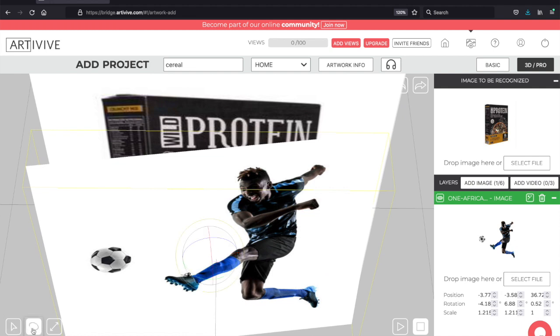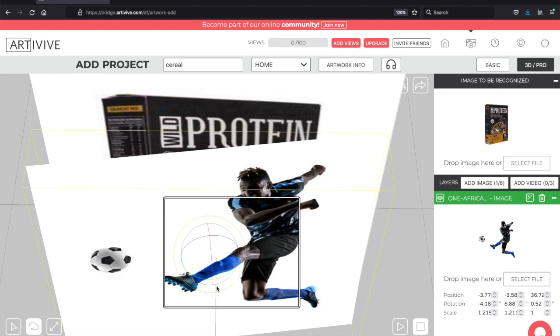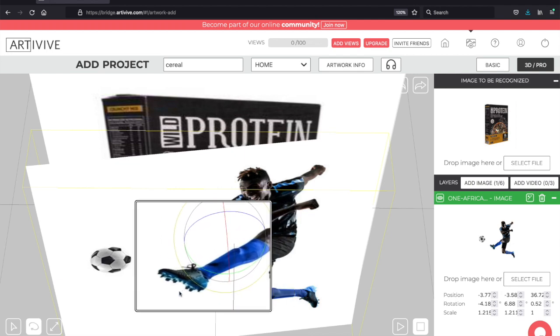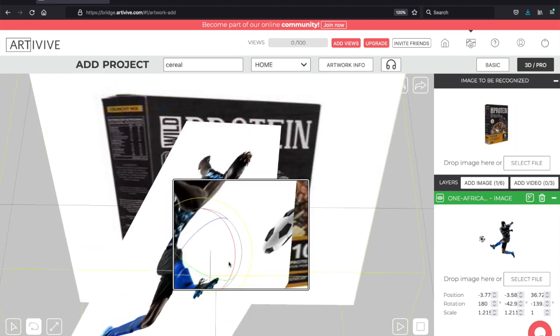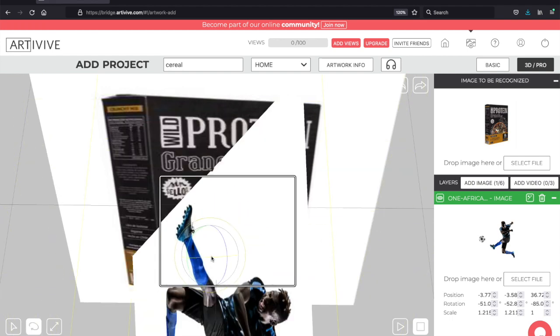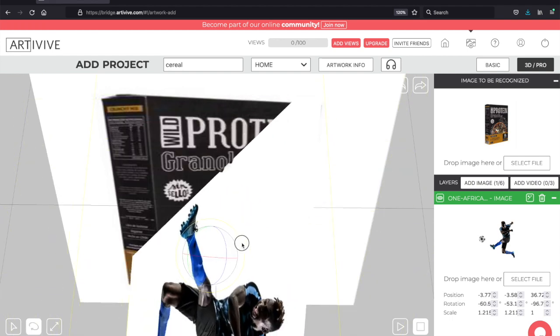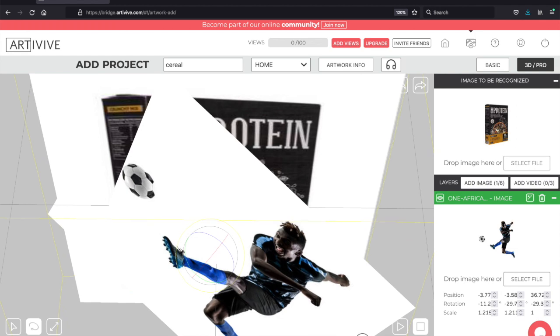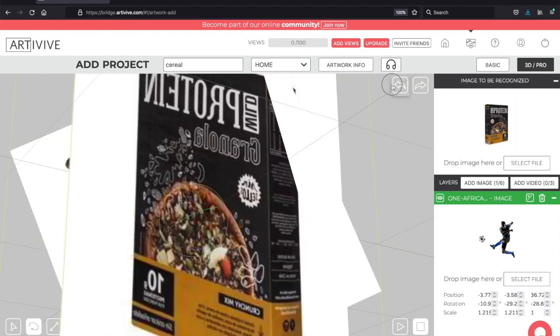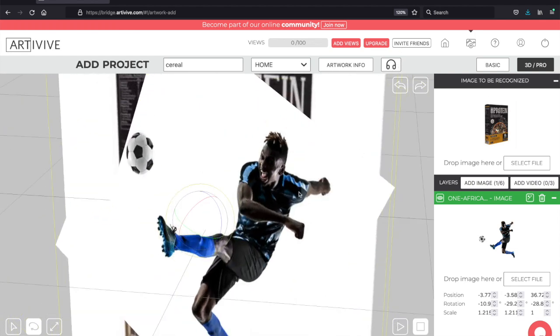When we select the rotation tool, we can click the outer circle. See this outer circle? You can click that outer circle to move the image and rotate it in any direction. It's not so intuitive and it's not so easy to use, but if you get used to it, you can.